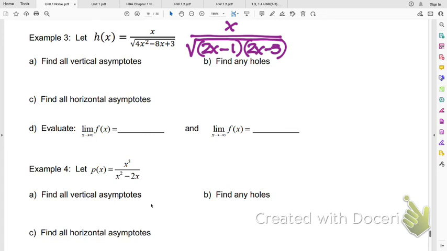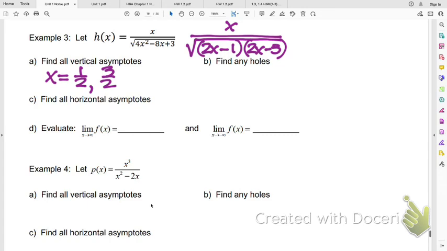If you set those equal to 0, the way we've been used to doing it, the horizontal one is the one that changes, I think. Sorry, I'm mentally thinking through this one. If I set the bottom equal to 0, I still get x is 1/2 and x is 3/2. So vertical asymptotes don't really change because you can still set those factors equal to 0. If that factor, 2x minus 1, is equal to 0, the whole thing goes to 0. So the vertical asymptote is still the same.